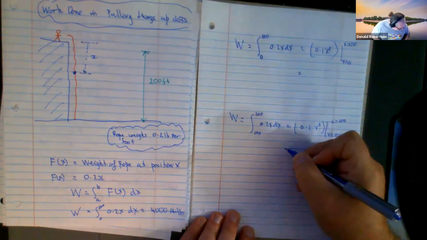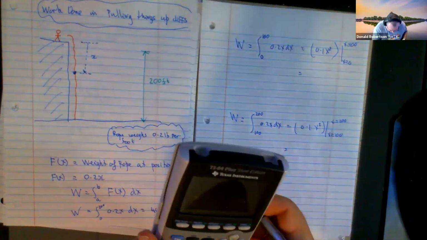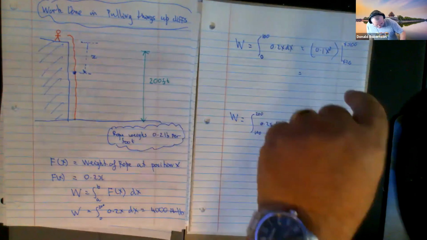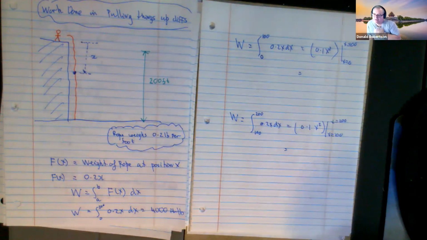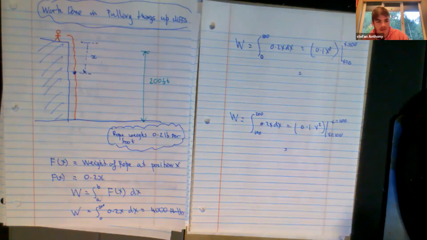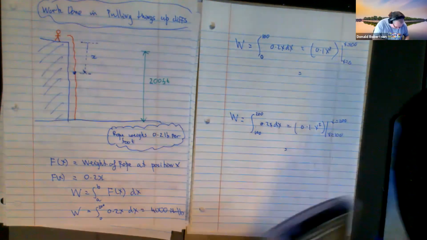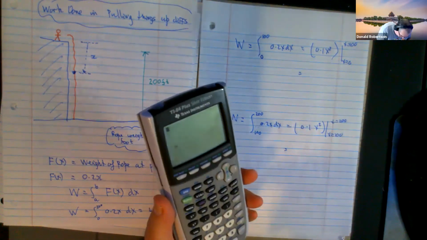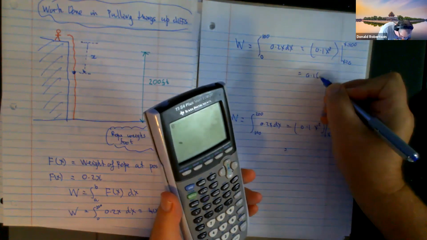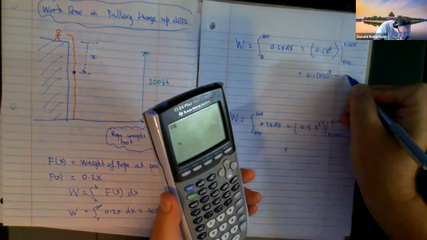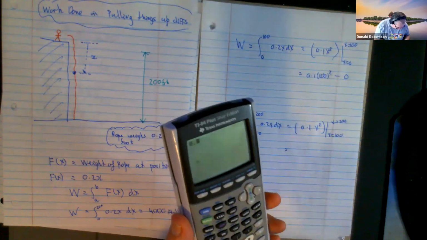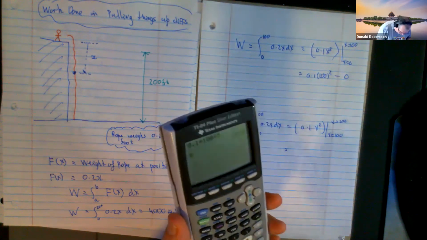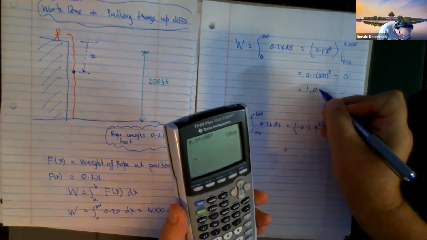Before I actually start hitting buttons on my calculator, you know that one of them is going to be bigger than the other? Do you think it's going to be just a little bit bigger, twice as big, a lot bigger? What's your gut feeling? It's going to be a lot bigger, isn't it? I would think so. Let's see what's going to happen. So in this case, it's going to be 0.1 times 100 squared, take away the whole of the nothing. So I'll do that one first. 0.1 times 100 squared. Oh, it's going to cost that much.